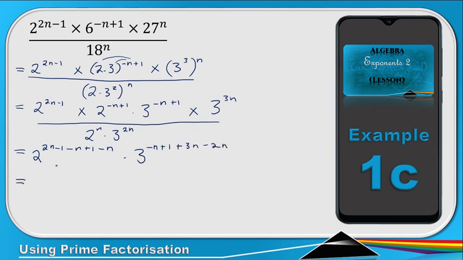And then we simply simplify. So 2n minus n is 0. Minus 1 plus 1, that's also 0. So you have 2 to the power of 0 here. And then for the 3, we have minus n minus 2n plus 3n. So this becomes minus 3n plus 3n is 0. And then we just have that 1 there. So that's to the power of 1. Then we have 1 times 3. And that's just equal to 3.